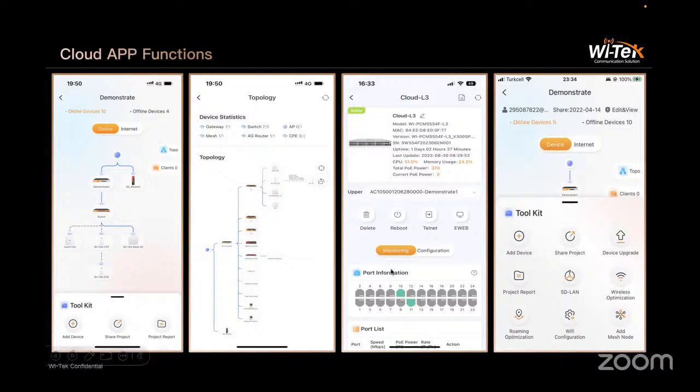And when you choose a switch, you can restart PoE switch ports remotely, and you can do some settings like VLAN setting. And we have more functions: we can add a device, share a project, upgrade firmware, set WLAN wireless settings or roaming settings, and we can add a mesh node. So it's very convenient for our customers and installers to remotely access the switch, modify the switch, or restart PoE ports.